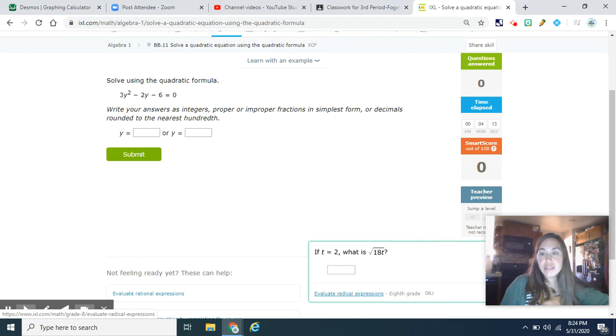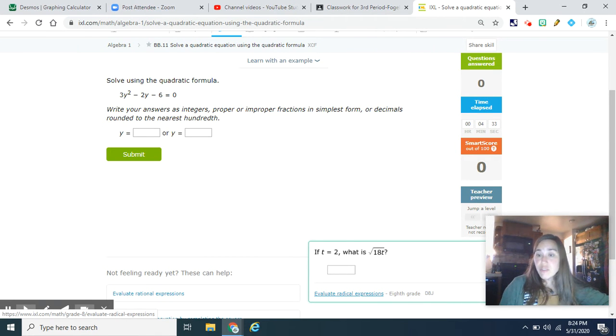All right, we're going to go ahead and solve some quadratic equations today on IXL. Just remember on IXL, you're going to need to make sure that you have a calculator handy to do any of your calculations. If you do not have a handheld calculator at home, feel free and use the Desmos calculator, but I want you to use the scientific one.